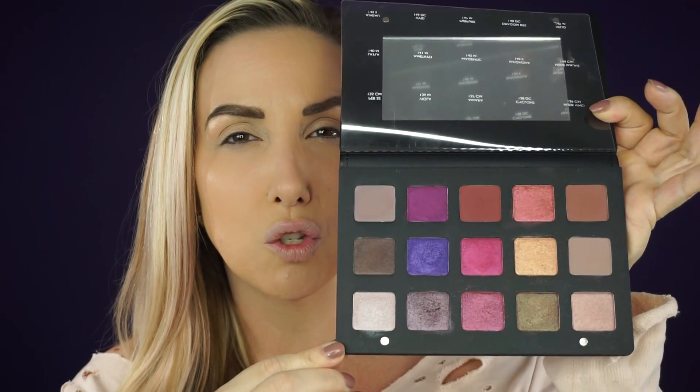Let's jump right on into this. This is the packaging of the Natasha Denona on the outside. The box I'm super unimpressed with — I really just think that for over $100 the outer packaging could be just as spectacular as this palette packaging. I think it is so gorgeous. My daughter, who is eight, saw it and she wanted it immediately, and of course the first thing she wanted to do was swatch it. We did swatch it together, and her skin tone being half black is definitely different than mine, so you can see what it looks like on two different skin tones.